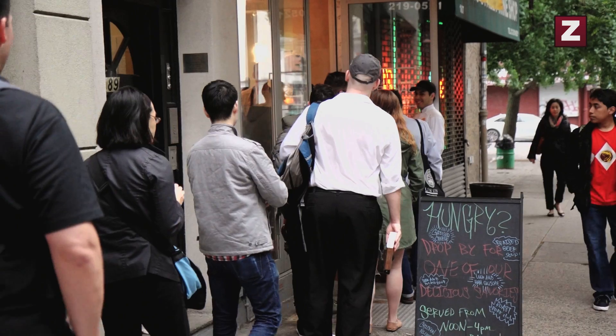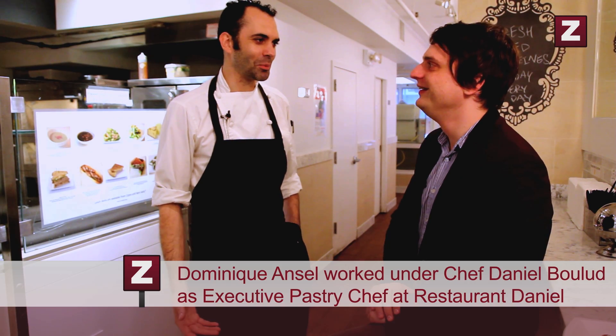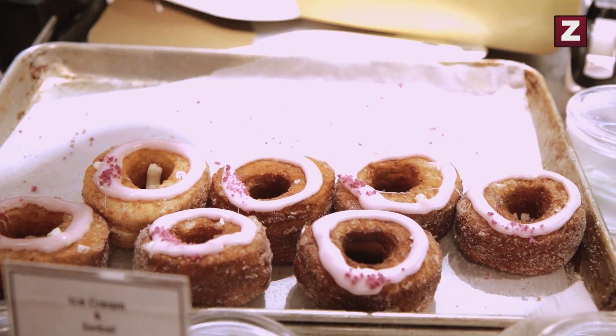Do you like waiting in line for desserts? No. They're so popular, people are lining up for them — so you can't come in here at 20 and then sell them on the street? No, for now we have a limit of six per person. So there's no black market in cronuts right now? I hope not.